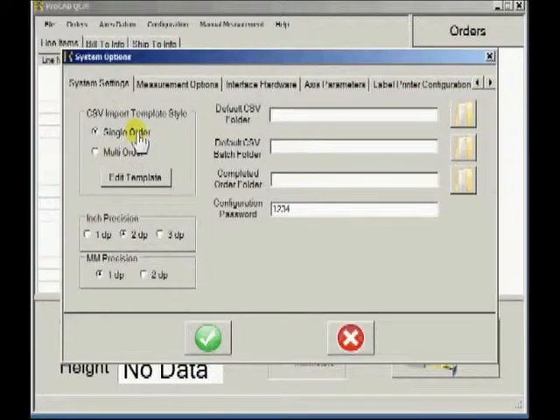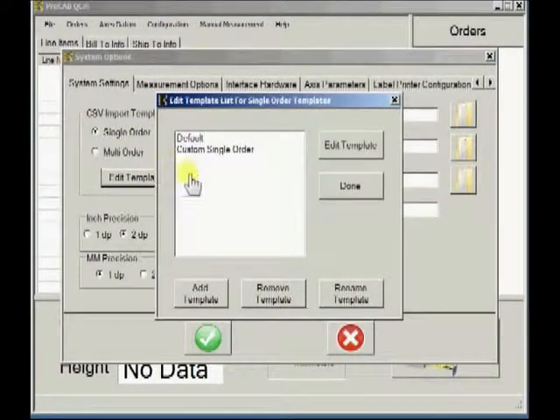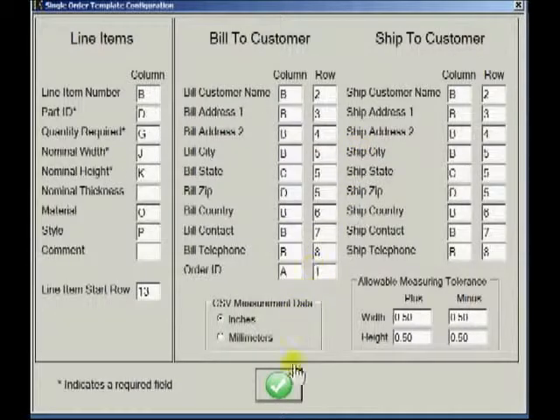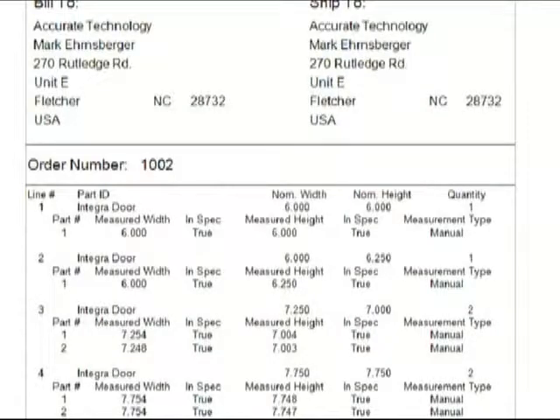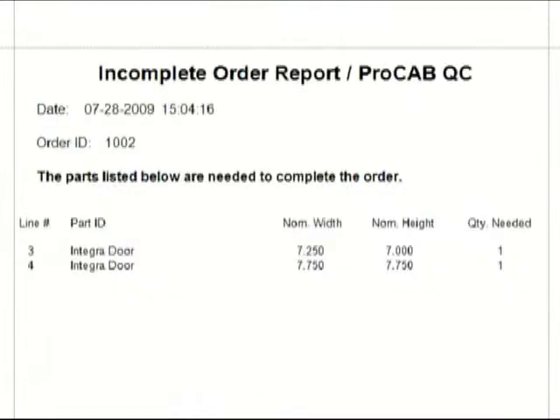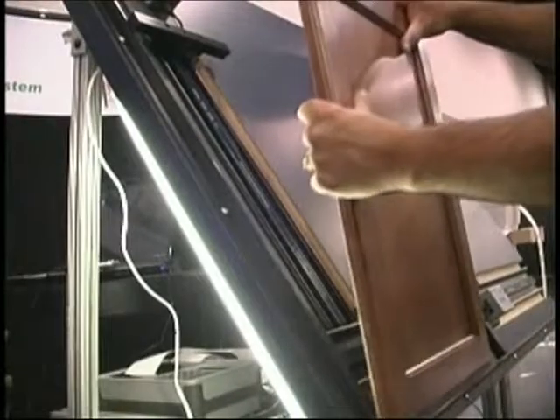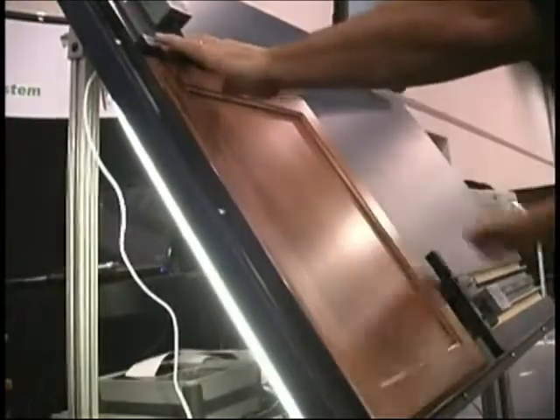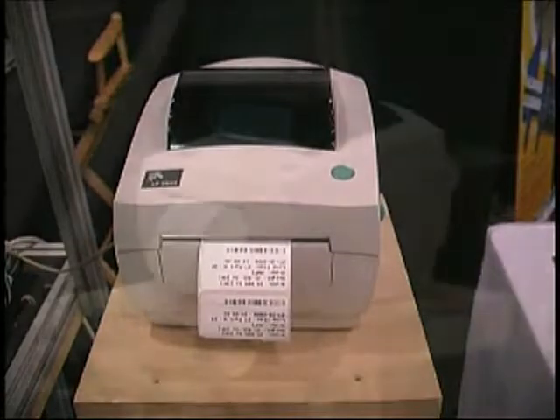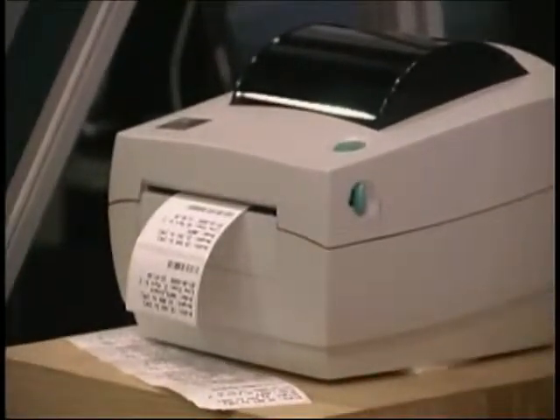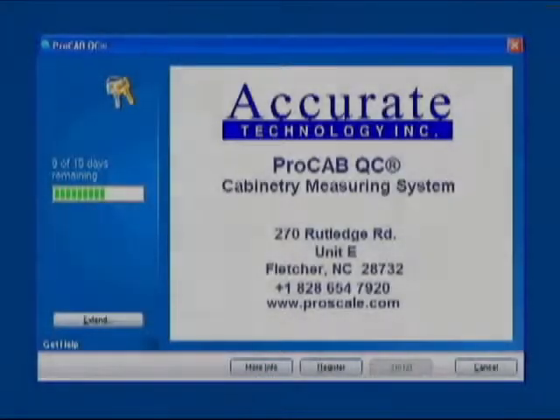By using a default template provided or by creating custom templates that better fit your needs, ProTable CAB QC software can read production or purchase order information necessary to determine if the correct parts have been measured, are they in tolerance, have enough parts been processed, are there any defects or shortages, and all the while keep track of this information so the operator needs only to pick, place, press, and process the parts. Even defect stickers, shortage lists, and packing slips can automatically be created using ProTable CAB QC software.